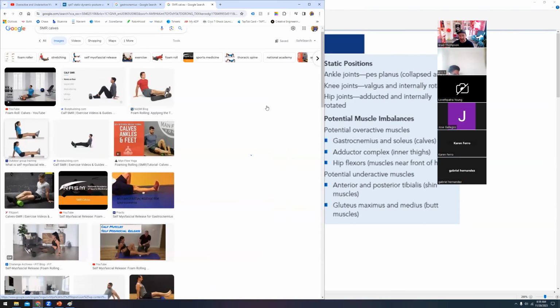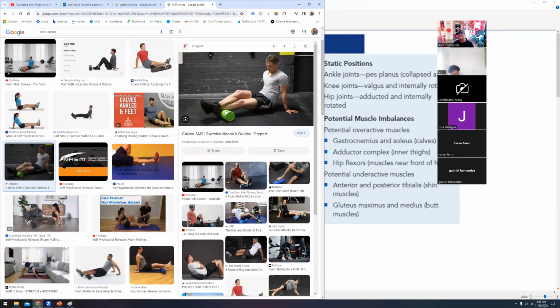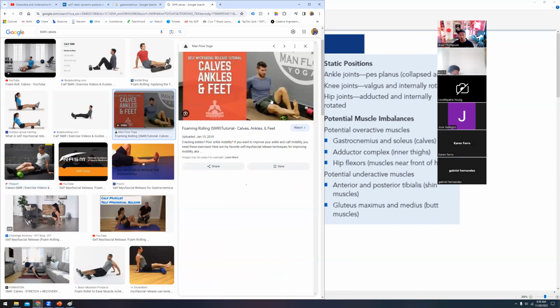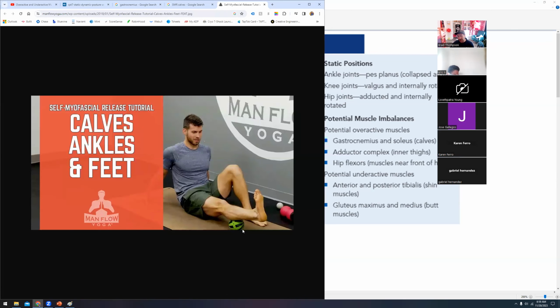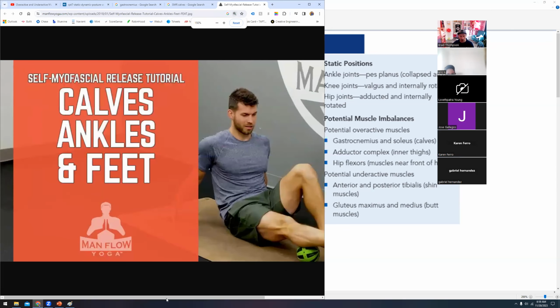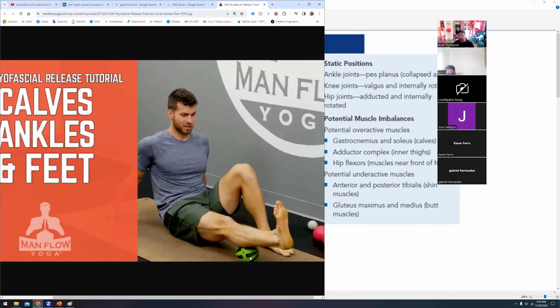So while I like this, I think that looks pretty good. I think here you can tell he's very much focused on the soleus. It's on that lower portion of the calf. If you need to get more into the gastrocnemius, you can go a little bit higher up like this guy here. But one thing that I really like about this, pay attention to this picture very carefully. You'll notice he is primarily on the outer lateral aspect of that gastrocnemius. He's got a much smaller ball here, which is going to give him a limited amount of surface area. That's going to feel harder, by the way. This is called man flow yoga.